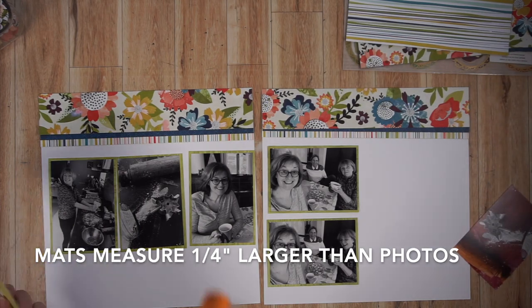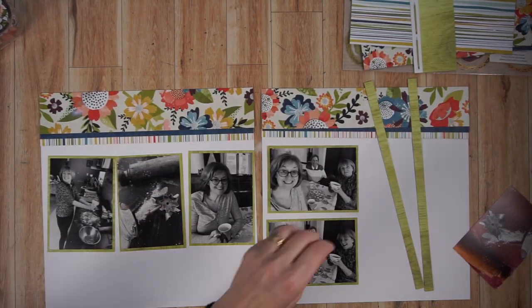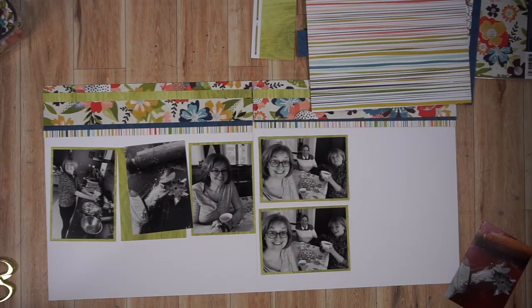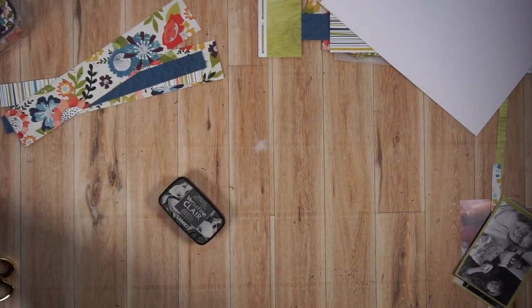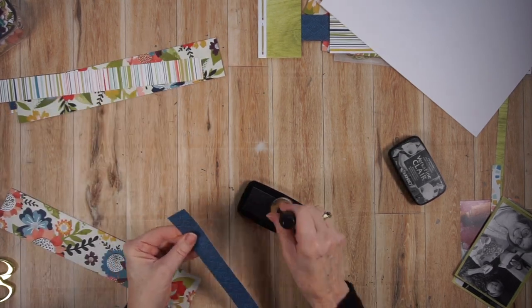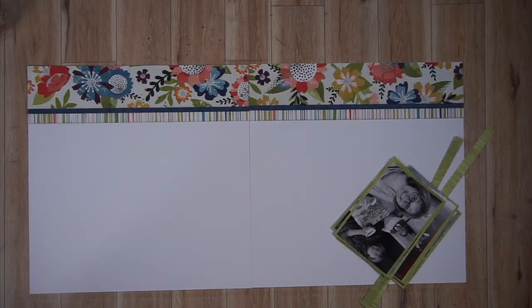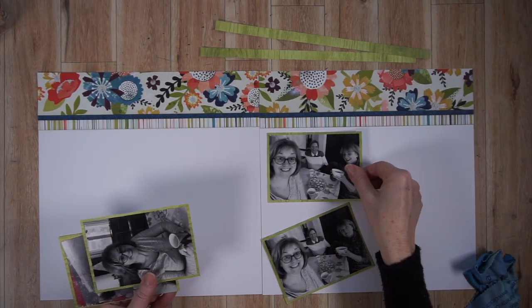First you're going to see me cut down those strips of green paper — I'm cutting these down at half an inch — but like I said they float around my desk and I don't end up using them. At this point I'm also thinking I may put a border at the bottom. I'm going to apply a bit of ink to the edges of all of those strips of paper. The ink I'm using is Morning Mist by VersaFine Clair — I often use this when I ink up layered photo mats or layered borders. I apply it to all six strips, and then what you're going to see is them all adhered together. Each border with all three papers measures about three inches wide, and I adhered that to both foundation pages.